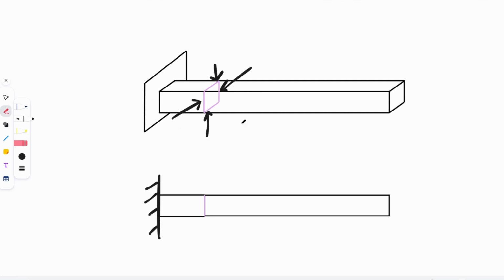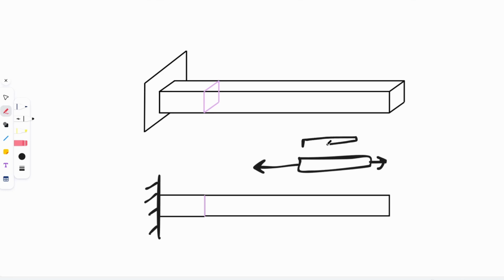But since we are dealing in a 2D plane, we will not be using forces like this. So we will have either a vertically downward shear force or a vertically upward shear force, like this. What is the effect of a shear force? So as we know, longitudinal forces actually create some sort of elongation if it is tensile in nature, and if it is compressive in nature, then they will make the body contract.